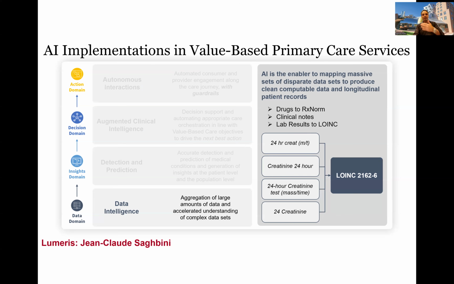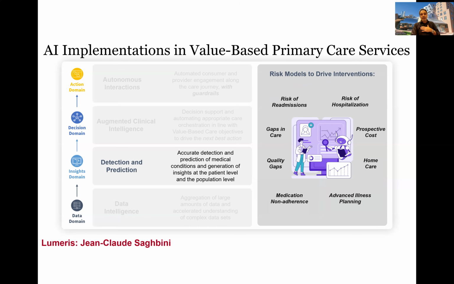Yeah, so look, I don't have it functioning as I should have, I should have brought the demo, but I wasn't ready. But I'll show you some examples here, right? This is one of them: you can map a whole bunch of things to LOINC. There are thousands of codes and thousands of medications and thousands of concepts that need to be mapped. And we're ingesting something like, I think now, 80 billion clinical facts. And you can't have humans make sense of 80 billion clinical facts. So this is where AI plays a big role.